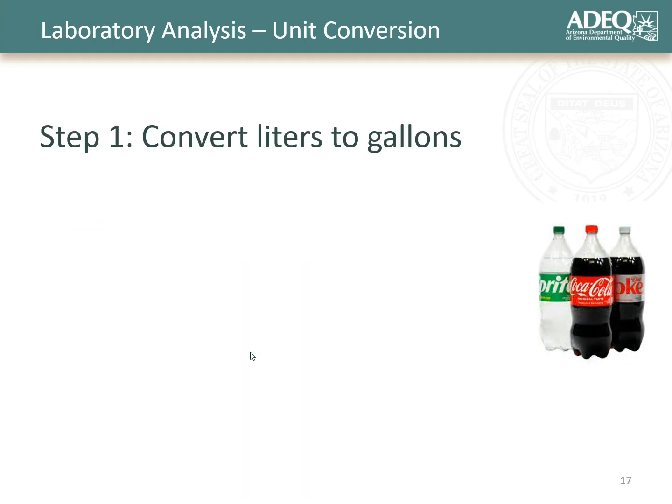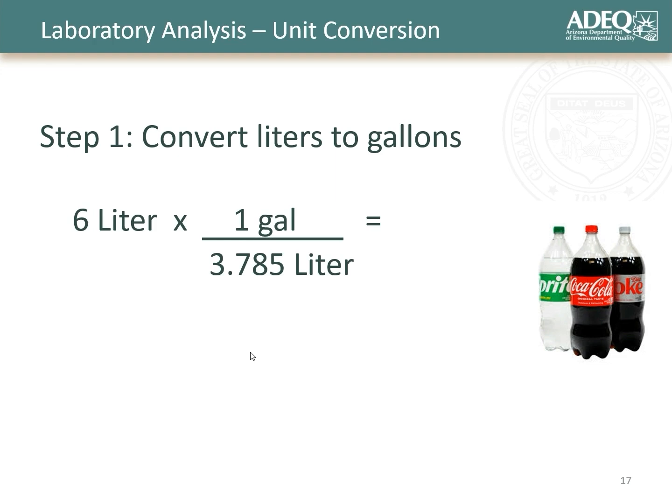As we talked about before, we need to convert the liters to gallons in the first step of this problem. In this example, we have 3 2-liter bottles of soda. So 3 times 2 is 6 liters of total soda that we have present here. Now, as you see here, we wrote out the units while we're doing this math. And I want to state that's really important, because using the units allows you to keep track of which units you're using and what the ultimate solution will be, as you'll see as we walk through this example.